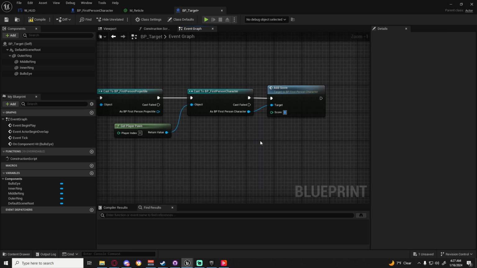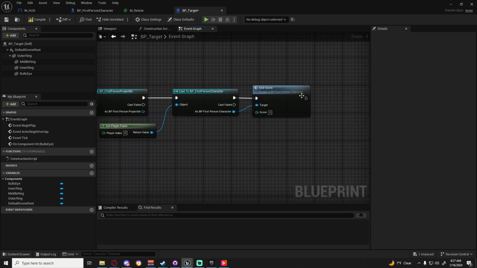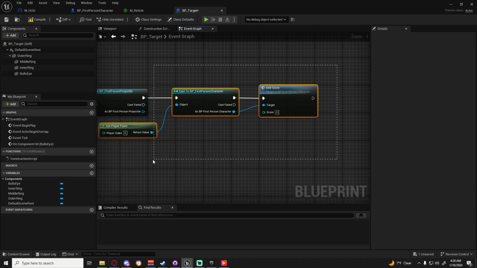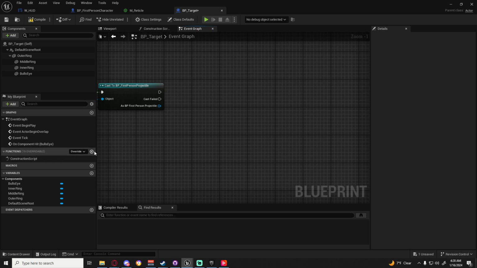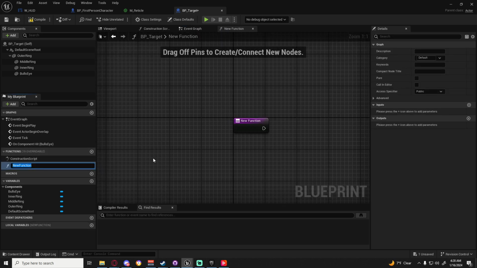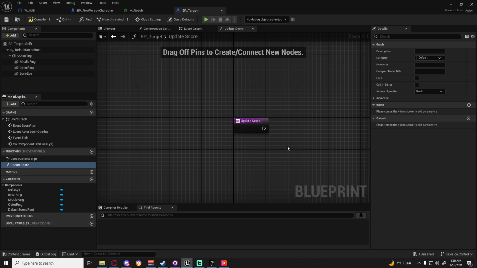Now, the big thing I would like to do is maybe turn this into a function. So if it's a projectile that hits, then we'll do a function, and then we're also going to be spawning that number that floats off to show what score you hit. So let's go ahead and do that. Let's turn this into a function. I'm just going to grab all this, hit Control X to cut it. I'm going to go over here to our functions, add a new one, and we'll call this update score. That's what we can call this one, since I like that name so much.